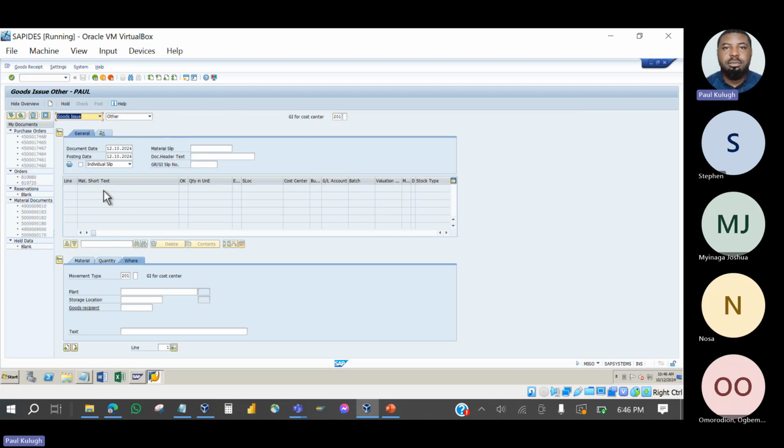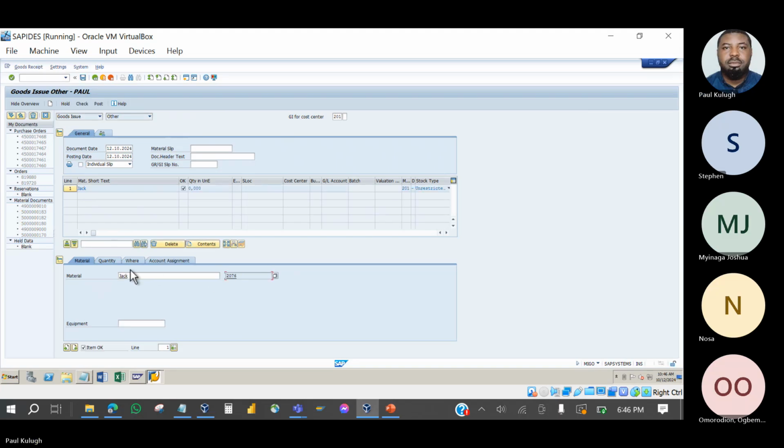Because you don't have any reference, you have to enter the material manually. You come to material and say, okay, I want to withdraw material 2076. Press enter, is the jack. The quantity you want to withdraw, you can even withdraw 50 this time, 50 pieces. Then where is it going to? Where are you withdrawing from?